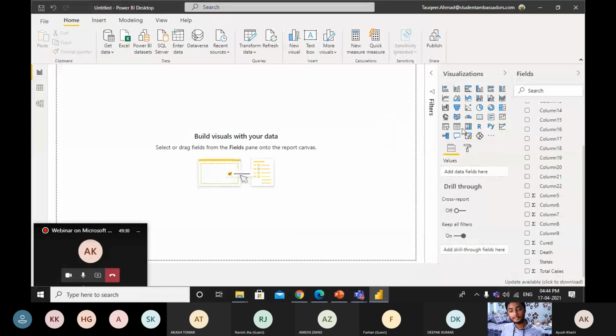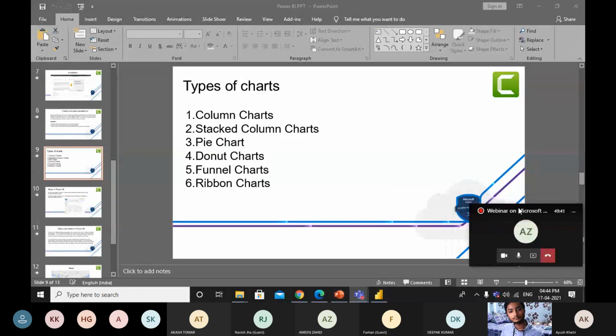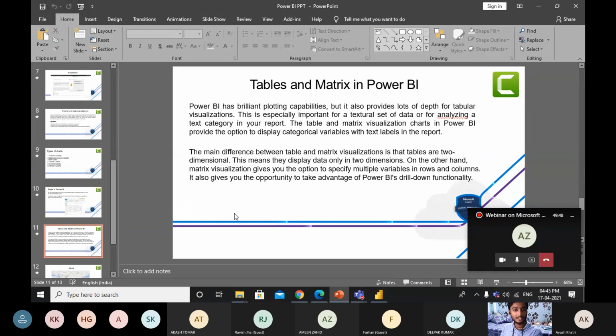Now we are moving towards the table and the matrix. So we are going to read from here also. Table and matrix are the same thing but have only one difference. A table will provide you 2D data, whereas the matrix will provide many-dimensional data at once with drill down functionality. That's the only function that the matrix will provide you. The matrix is used in many programming languages to store more data as it is 2D, so the front and backward data can be stored easily, but in a table, you will be storing only one data at a time.